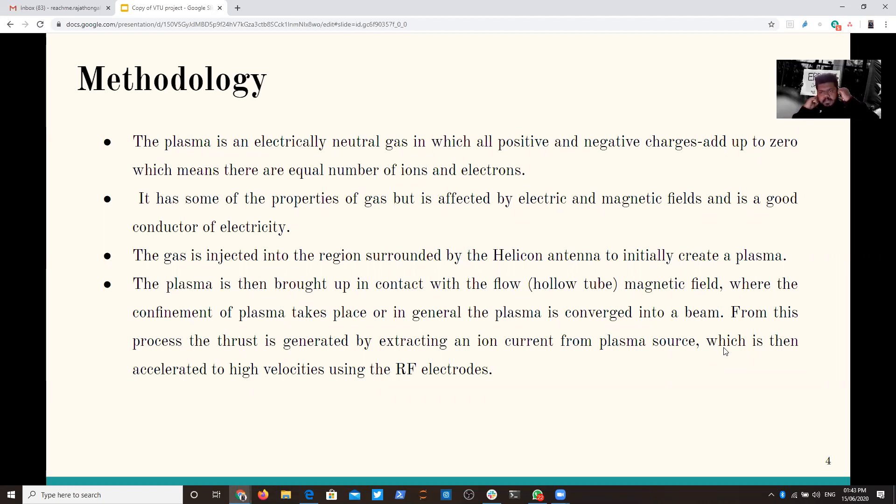Plasma is basically the fourth state of matter. It is also called an electrically neutral gas in scientific terms, because plasma contains an equal number of positive ions and negative ions. These charges add up to zero net electric charge or magnetic field — that's why we call it electrically neutral gas. This means you can interact with it using electrical and magnetic fields. Celestial bodies like stars are made up of plasma in their core, at very high temperatures. We will be using cold plasma in this project.